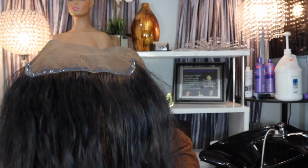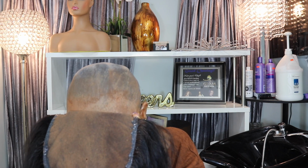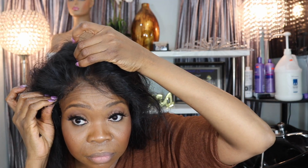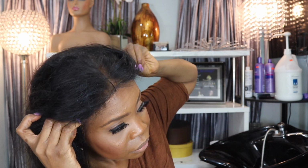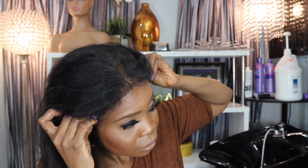Alright, so a quick weave glue is very simple. Once I put the glue on, I put the hairline on the Ghost Bond glue, and then I flip it back and position the hairline just to get it to melt into the glue first. I make sure that the hairline is secure and placed onto my Ghost Bond glue first and melt it before I go into the back to secure the back with the hair glue.